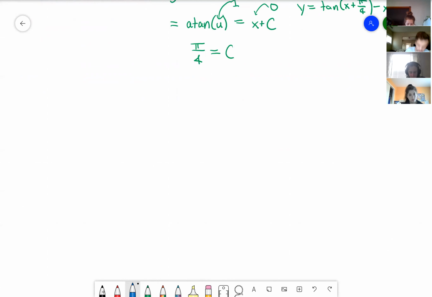Switch to another color. y prime plus y times x squared plus 1 plus x y to the 6th equals 0. So this is a Bernoulli equation. Feel free to solve this either way. You can either use the variation of parameters or you can use the substitution. Give this a shot and we'll come back to it in just a bit.